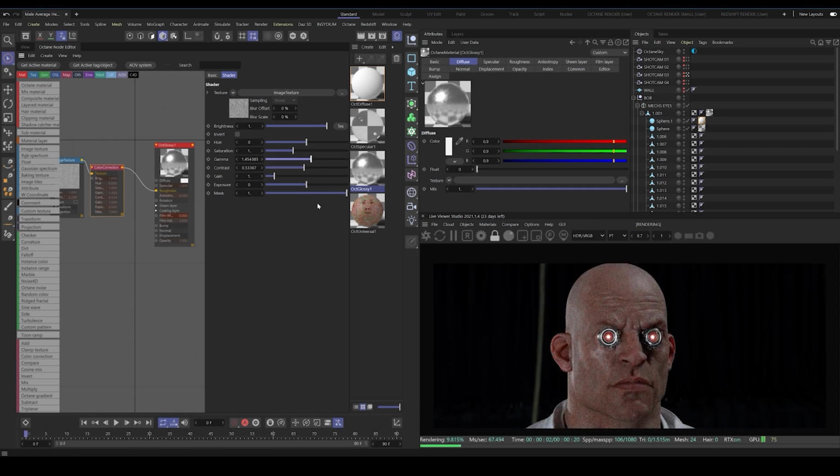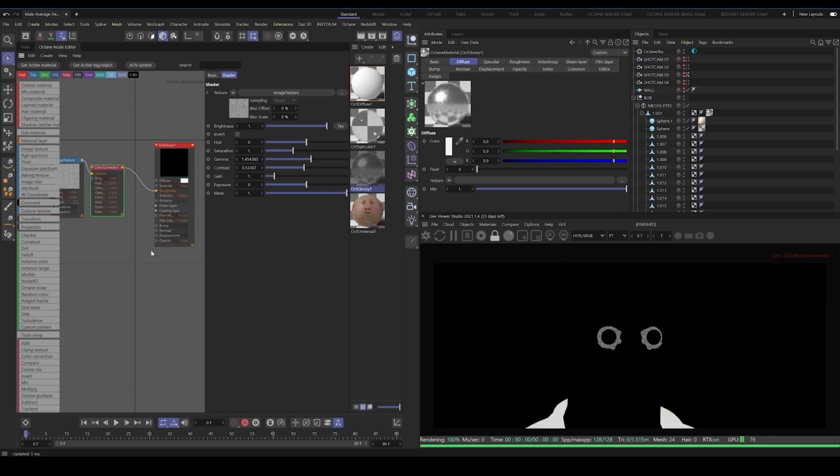If you want to be more precise, what you can do is to basically isolate the color correction to see only that in your viewer. So now we can see correctly what we are doing.